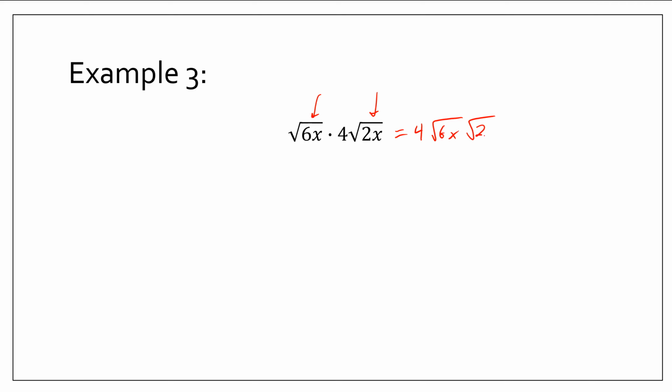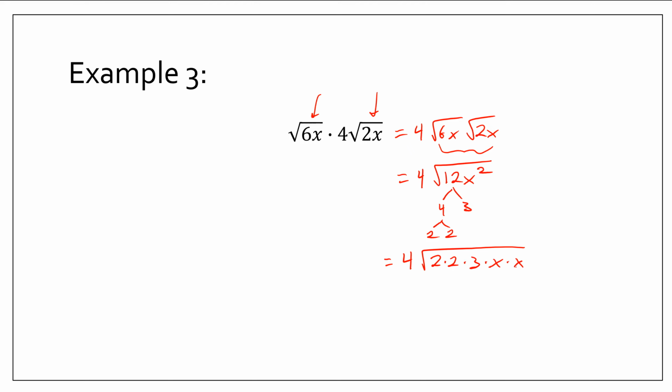So if I want to put the 4 over there, just so it's very clear, hey, this is outside, I can do that. And now, like I said, I can multiply these two together. So that would be 12x squared. Let's just factor tree this real quick. This is 4 times 3. This is 2 times 2. So that would give me 4, still outside the square root. I have 2 times 2 times 3, and then there are 2 x's under the square root.